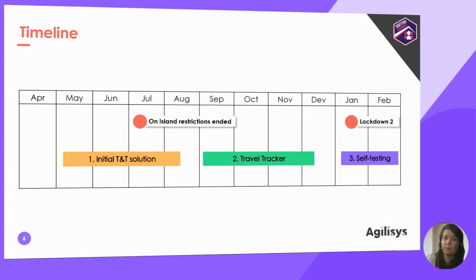And that actually quickly saw the exponential rise of COVID to quite a lot of cases. They found the cases on, I think it was, a Friday evening, and by 12 o'clock on the Saturday, the whole island was back in lockdown. So they definitely act quickly, and they are currently in lockdown again at the moment, although they have started their phased exits from the second lockdown this week as well. So that just gives an overview of what's been going on in the background, and the important milestones of how we've hit different bits of the technology.